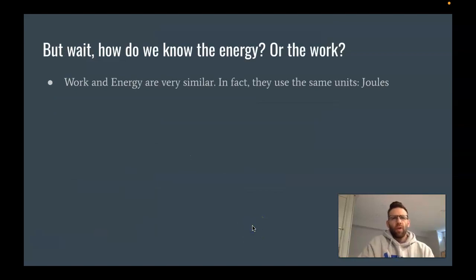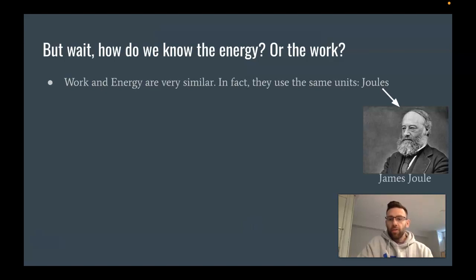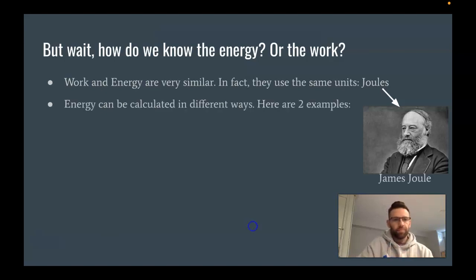All right, but so how do we know the energy, or how do we know the work? Well, work and energy are very similar. In fact, they use the same units. They're called joules, named after James Joule, who was alive around the time of the Industrial Revolution. Came up with some pretty good ideas about heat and energy transfer. So energy can be calculated in many different ways.